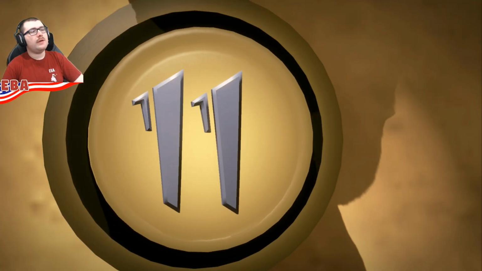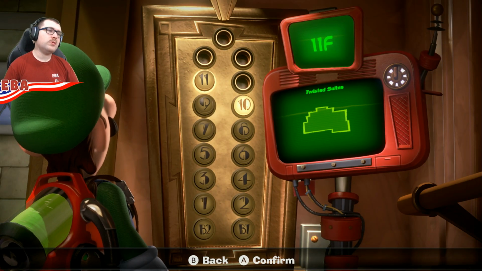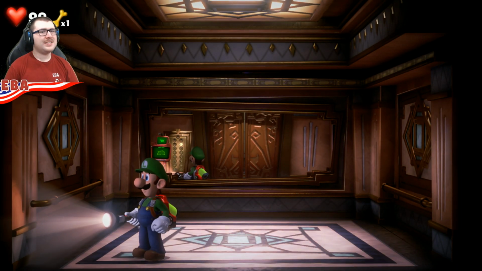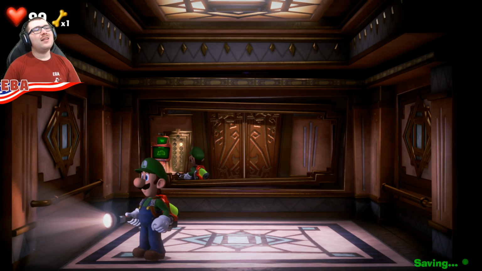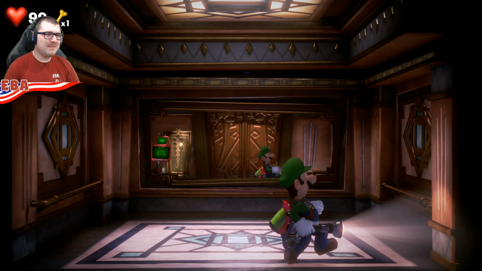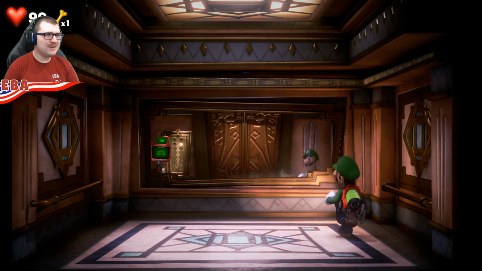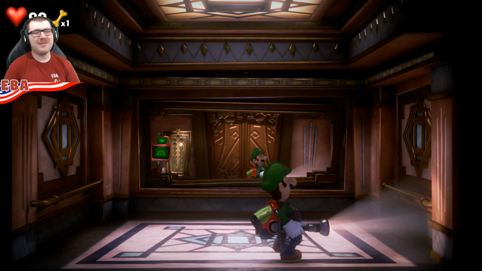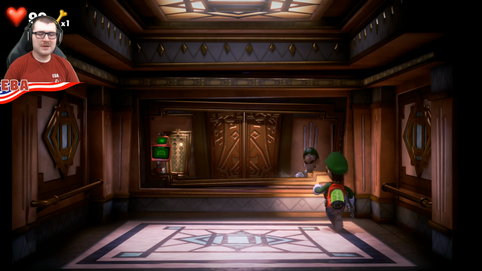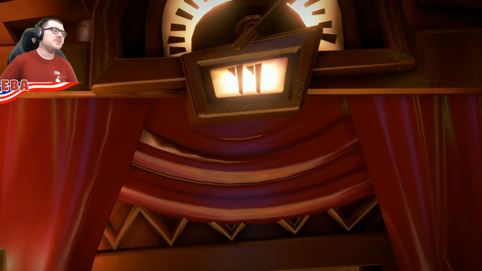Floor 11. Oh yeah. We are so close to done. But it's an elevator, so Luigi is the best. We beat the Mummy Queen. The fight wasn't clean. There we go. I found a way to do it. Good grief. Okay, it says the sweets. What's up here?